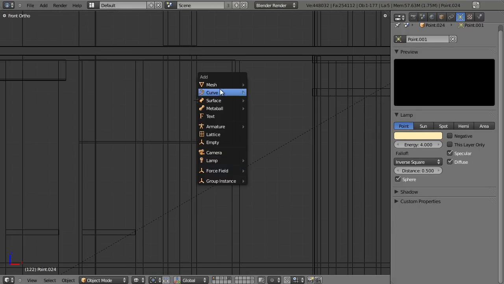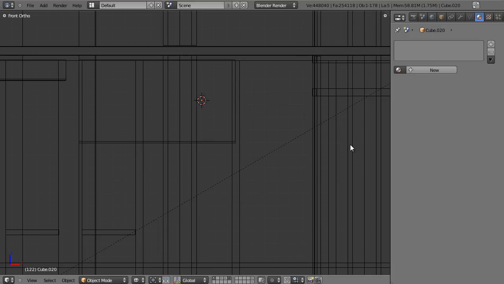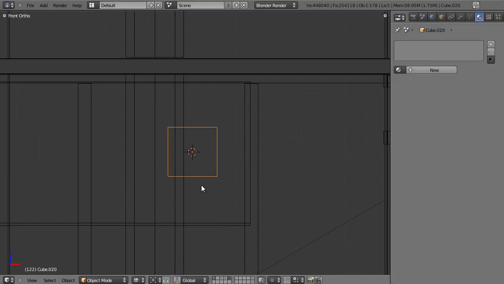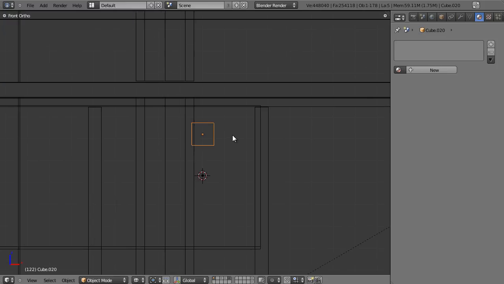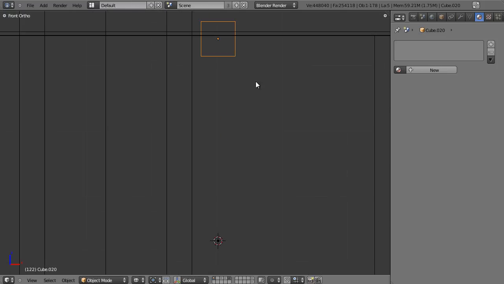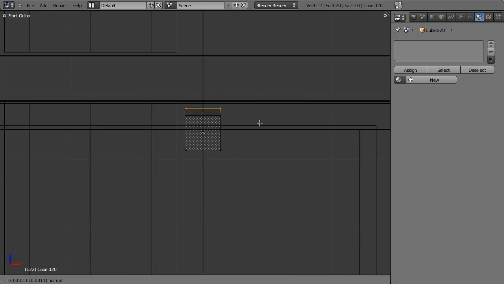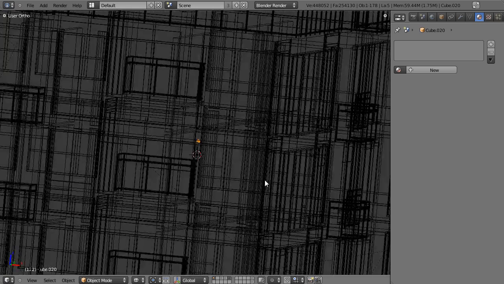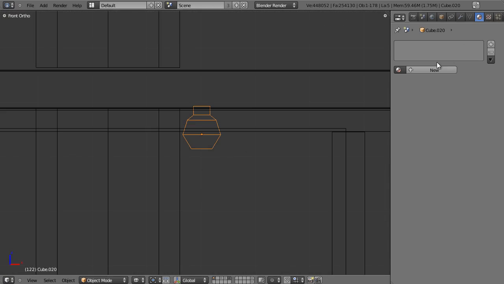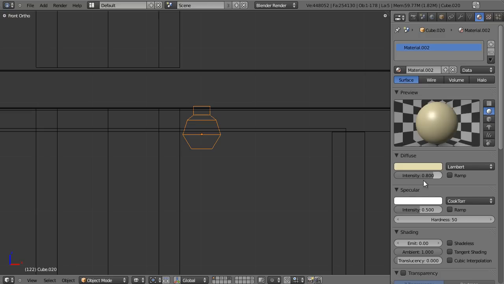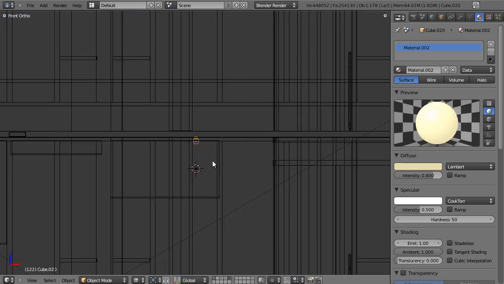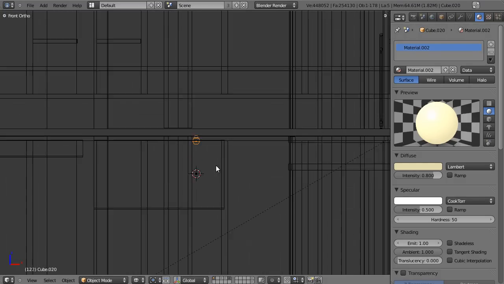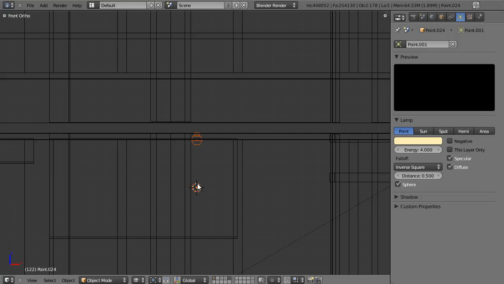Now the other thing, you might want to skip this step if you like, but it's basically just to add a physical lamp, so you can actually see a light bulb. Now, you can't really see it that well, unless you zoom in on my scene, that there's actually physical light bulbs in it, so you might want to skip this step entirely. I don't think it's that necessary, but I've just added it for the sake of making it look a little bit more realistic. So, pretty low poly lamp there, and I'm just going to give it a yellow color and an emit value of 1.